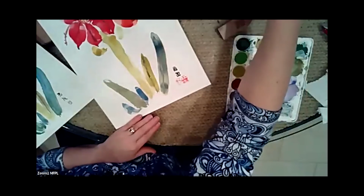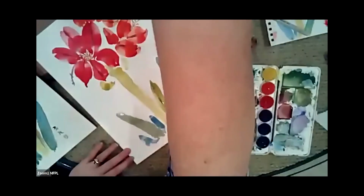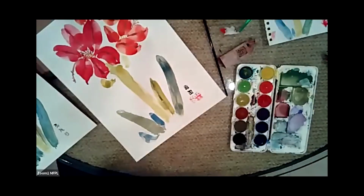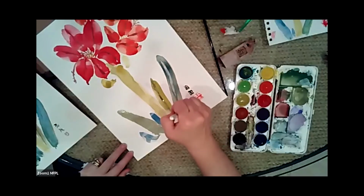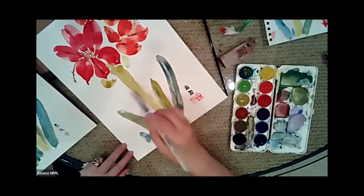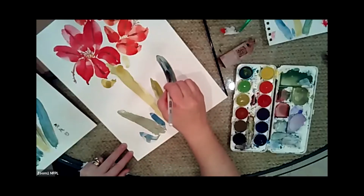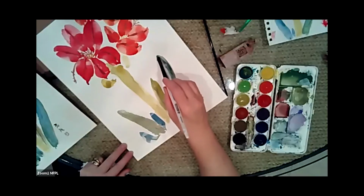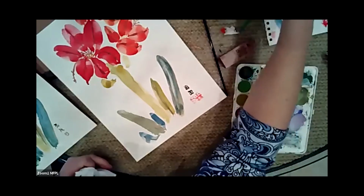Now, when I put that black line down the middle of those leaves, it bled. What do you call it, when it clouds? Ghosting. So I might go back and clean that up. So how are you doing that? Cleaning it up? I'm lifting it. It's got a black line, but it kind of bled through the whole thing. So I'm just going over it with a clean wet brush to kind of take out the ghosting. And then I'll go back and add more pigment.